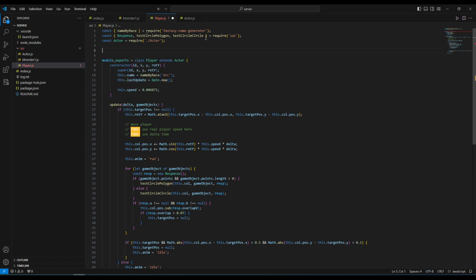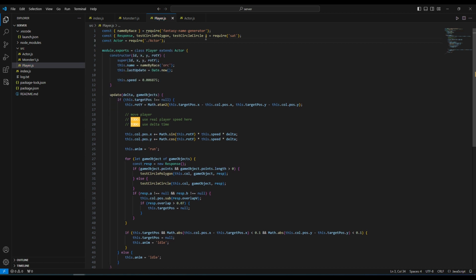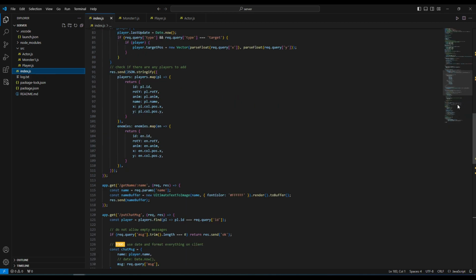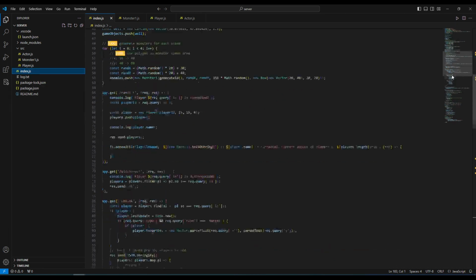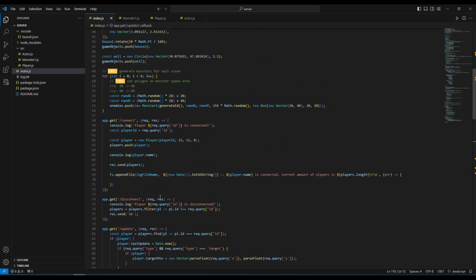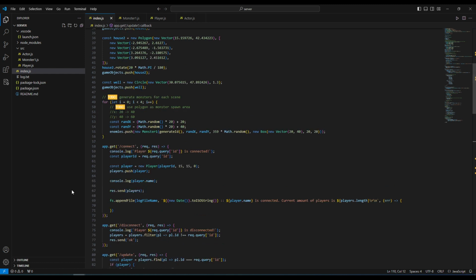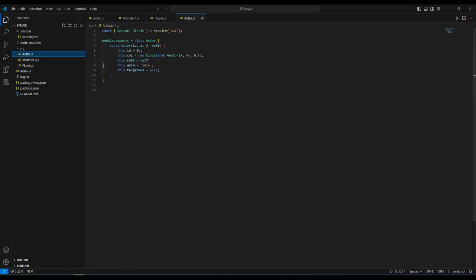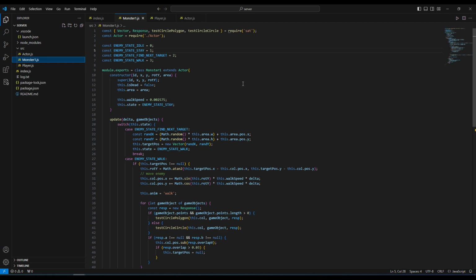So, we're good to go, I think, at this point. We have done some refactoring, some code cleanup. Also, our index function doesn't look that bad now. Probably this could also be refactored, but whatever. It works for now and it's okay. Let's just think about how we can implement our attack.